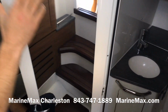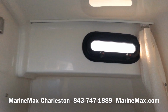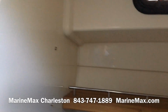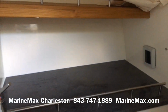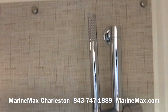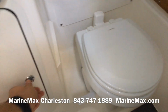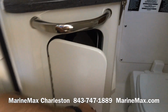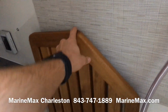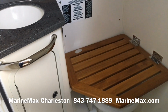We've got our head area, nice full-size mirror built into the door. Here in the head, we've got a port window, overhead lighting, hanging clips. We've got a lot of shelf space for storage. Sink with hot and cold water. We've got a removable shower wand. This is a vacuum flush toilet. Storage beneath the sink. We've got a teak seat that's on a magnetic catch. So I can either change or I can shower in this area, and I can do so seated comfortably.